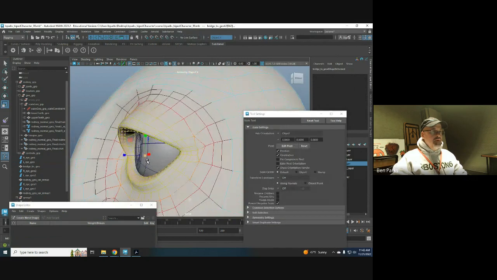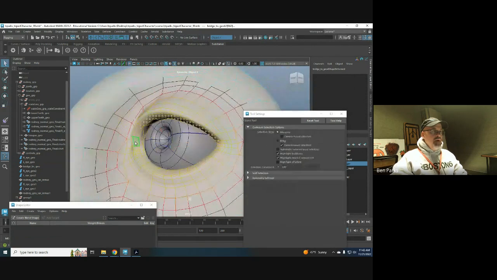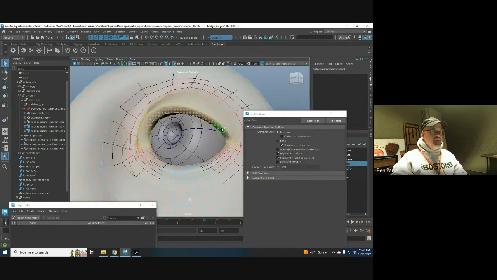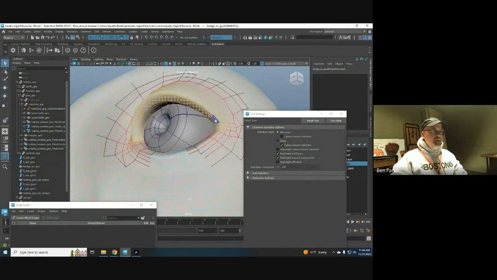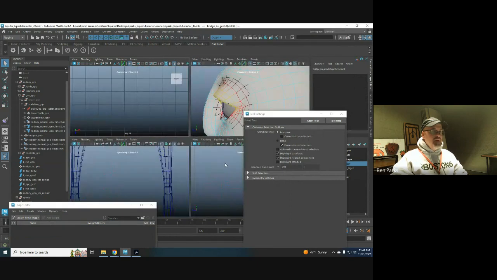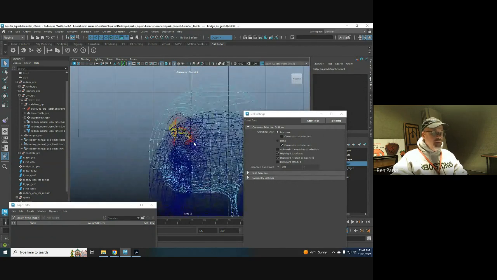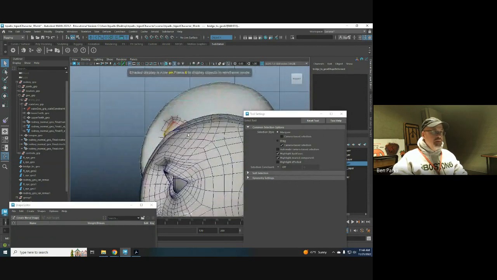So what I'm going to do here, I could just scale it down, but you can see that's going to have some kind of a weird effect, right? I don't really want to do that. So what I'm going to do is select from here to here. And I'm going to go to a, I don't have to do this in a side view, but I'm gonna, with some X-ray apparently.